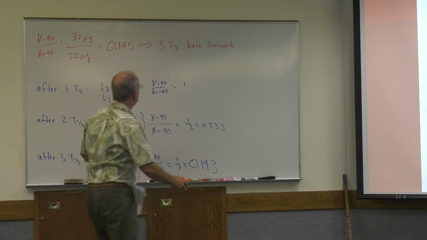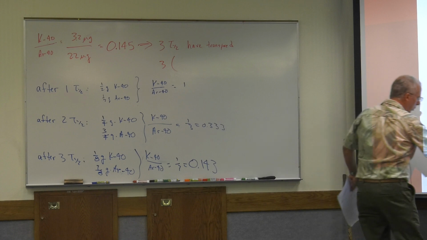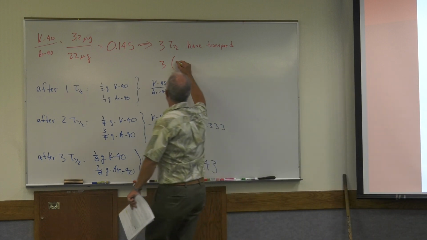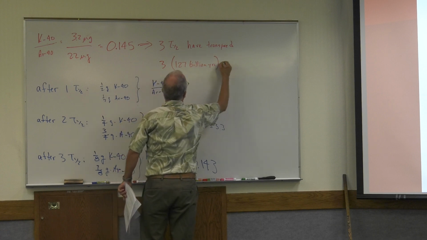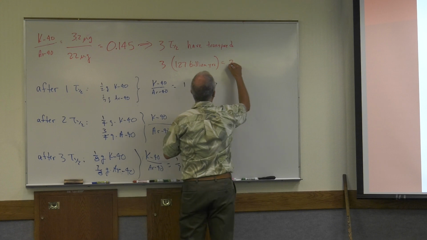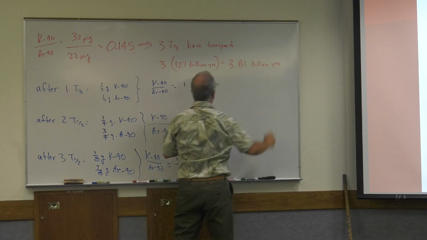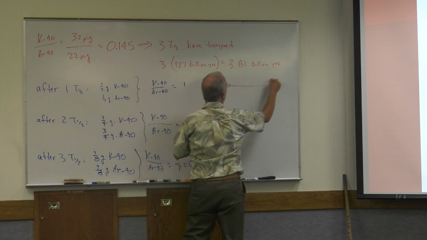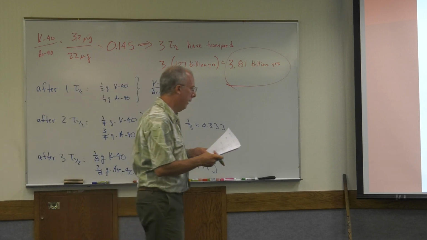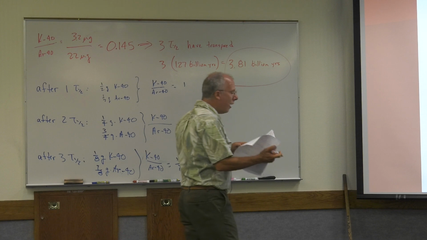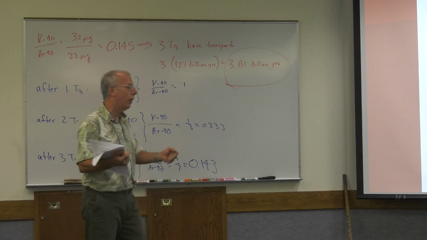Well then, let's do it. So we have 3, and what's the half-life of potassium? 1.27 billion years. So we multiply that out, and you get 3.81 billion years. Ta-da! So that's how old the meteorite is. Okay, so that's another method. And it's awesome. I mean, it works. And again, you compare it with other methods, and it works incredibly well.